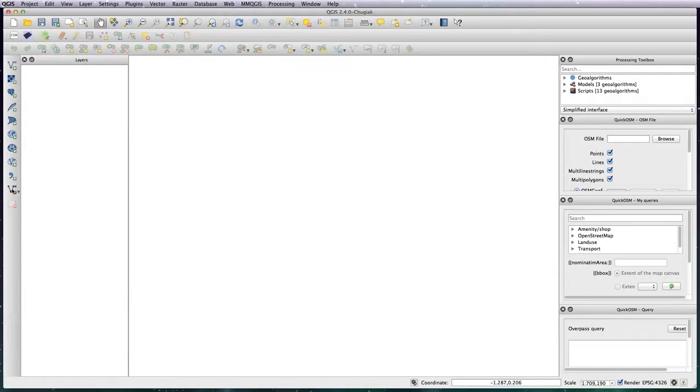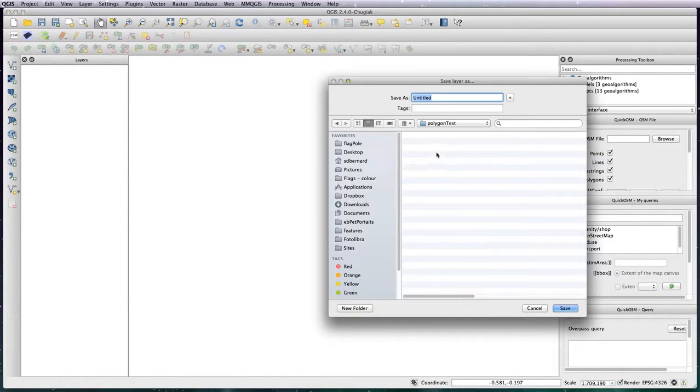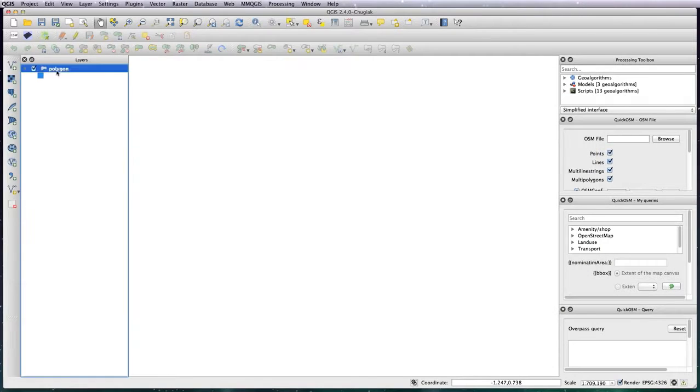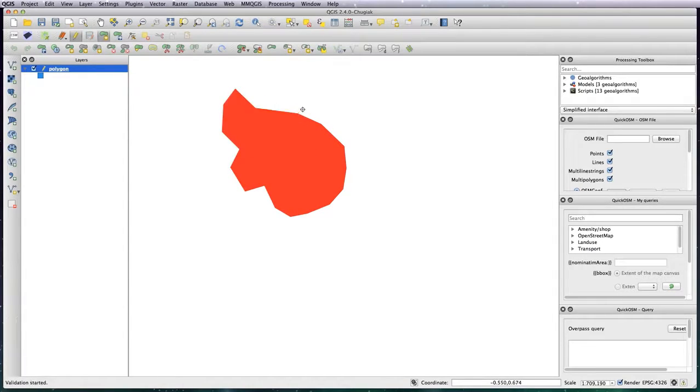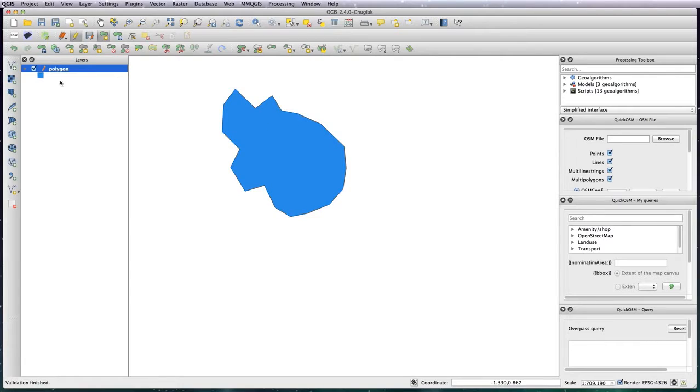So the first thing we need to do is create our polygon for our new region. So let's just call it polygon. Click on it and go into edit mode and then add feature. It's this one here. So just click on that. And I'm just very quickly going to draw a random sort of shape polygon. Always remembering when you've drawn a polygon to control click at the end, give it an ID, okay that.